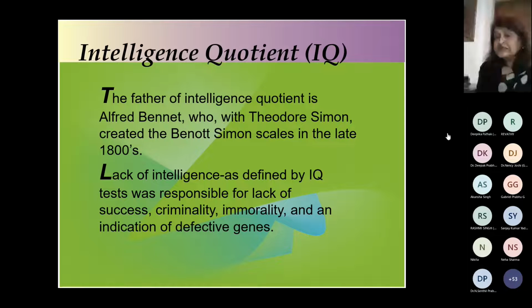Otherwise, the ones who failed and the ones who were bottom line, oh, they were useless, absolutely useless, they don't study at all. And they were the ones we thought would become thieves and criminals, and they were immoral, and they had defective genes. This is what we hold till now.